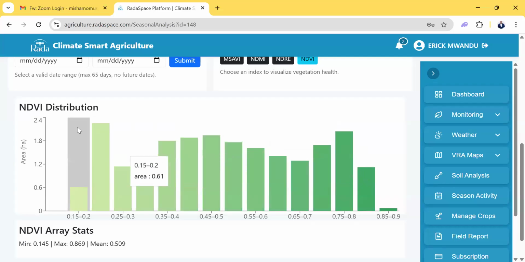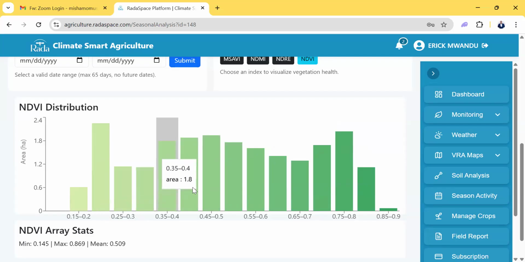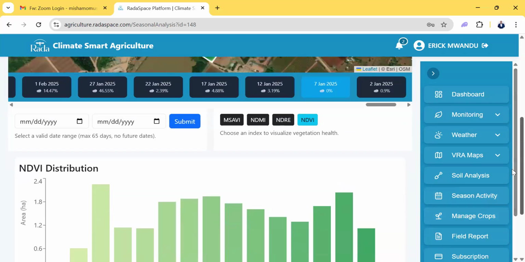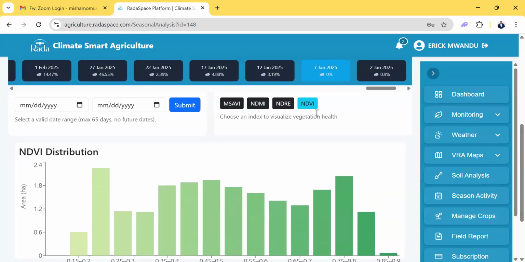And it can show you every range of the index with the area in hectares within that farm. From 0.34, we have 1.8 hectares. 0.4 to 0.5, we have 1.9594 hectares. So you can get the analysis of how your field is performing on NDVI, NDRE, NDMI.